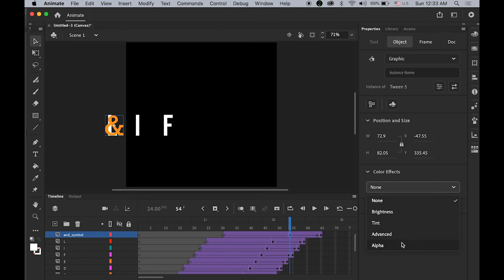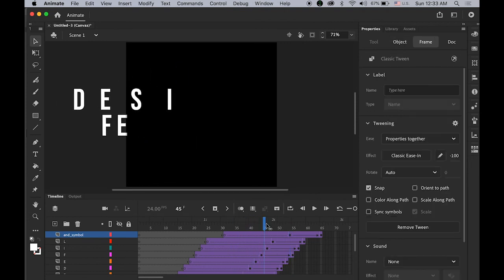Then let me change the alpha value to 0, and then I'm going to put it back to the inside. So it's gonna be something like this. Okay.